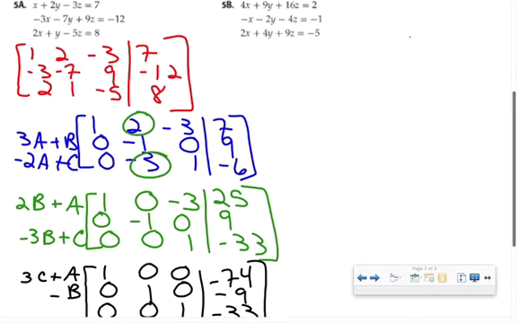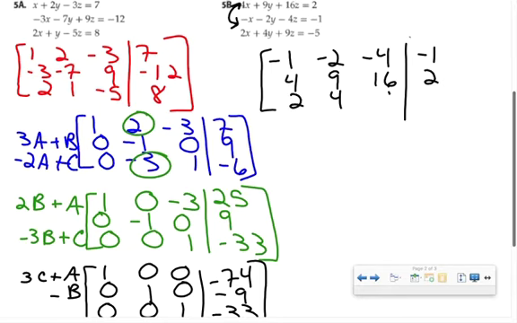As I look at this matrix, I hope you don't mind if before I write my first matrix, I'm going to switch those two rows around so that I'm starting with -1, -2, -4, -1, and 4, 9, 16, 2, 2, 4, 9, -5. Just means I'm starting closer to the finish line. So, first step I'm going to do is use that first row to get rid of the 4 and the 2 in the second and third rows. So I'm going to leave the first row alone.